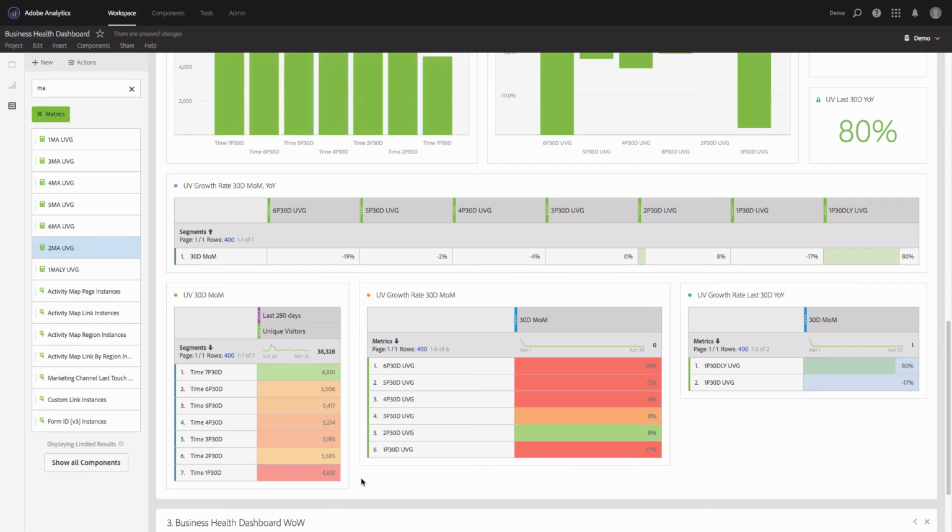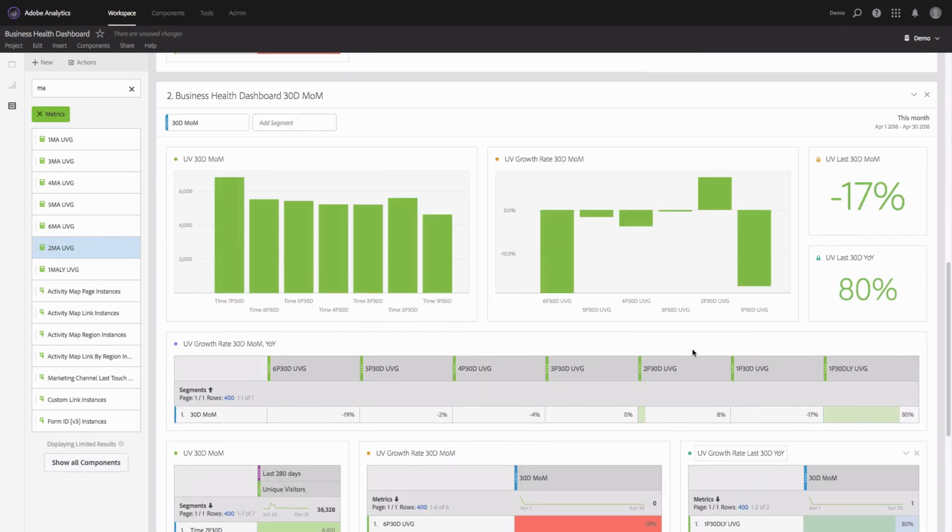And this is another tip that when you build the segments, also think about how you afterwards will have the segments in the table, whether you will need to order them, and if so, you will need to think about how to name them. In my case, I'm using numbers 1, 2, 3, etc. Hope this is clear and this makes sense for you. The key idea here is to show the growth rate.